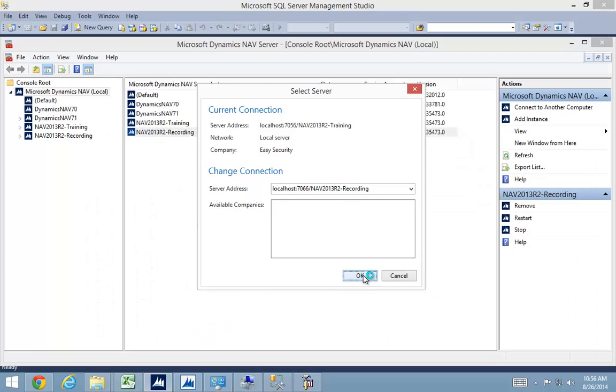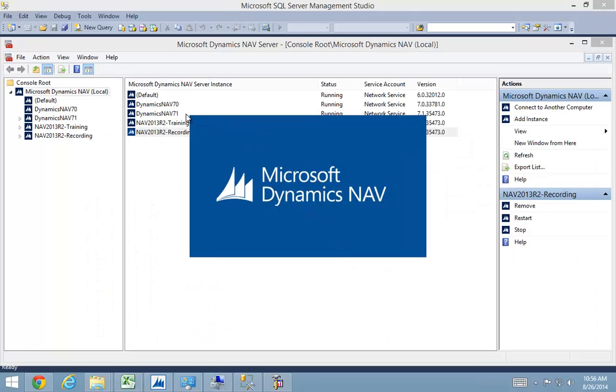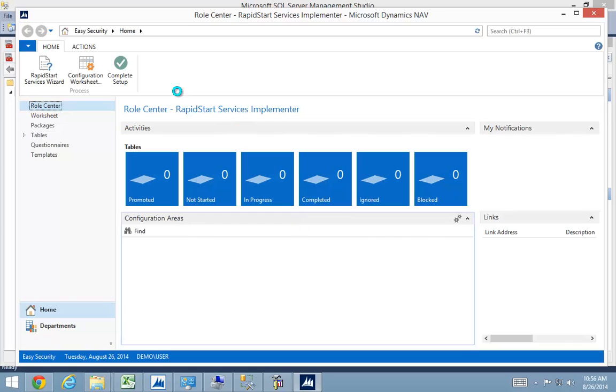Now I can see the companies. I can select Easy Security, and I'm ready to actually do recordings in here using this service tier.